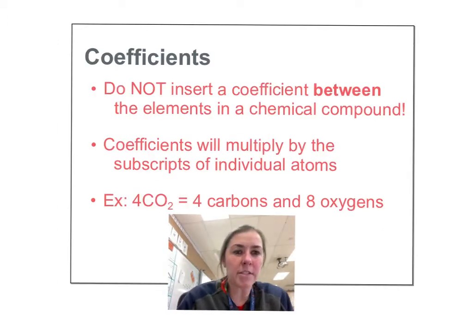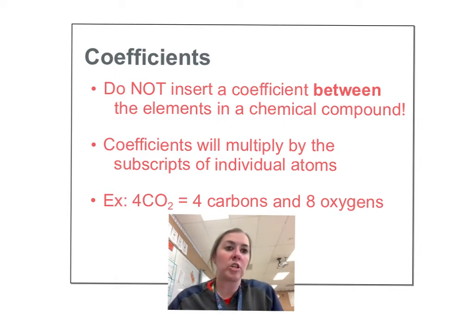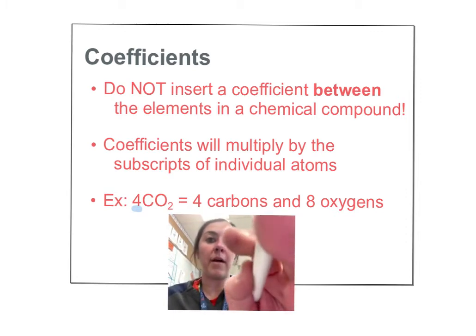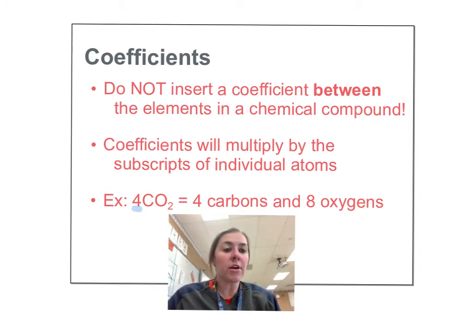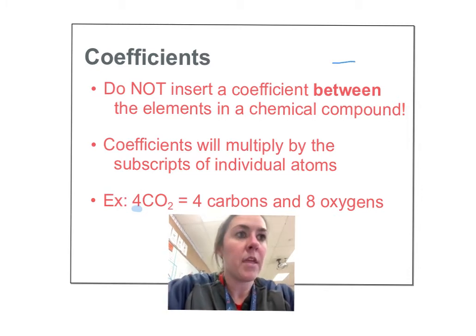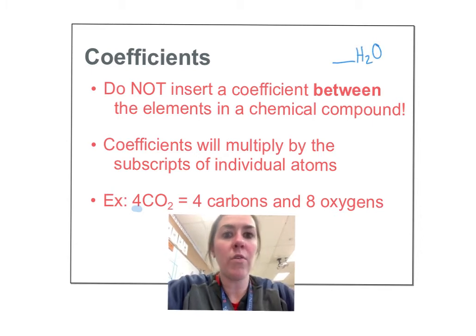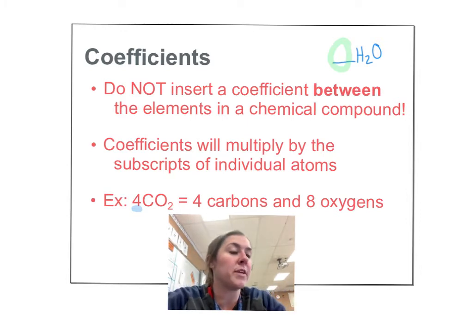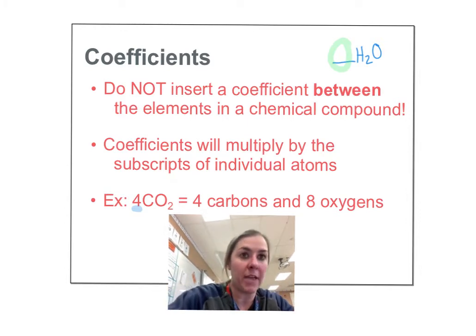So how do we balance equations? Well, you're going to be given reactions without those coefficients in front. So these big numbers will not be there in front when you go to balance an equation. Here are the rules. Coefficients can only be put in front of a chemical formula. For example, H2O, I can only put a number in front of the entire thing, which means it applies to the hydrogen and the oxygen.